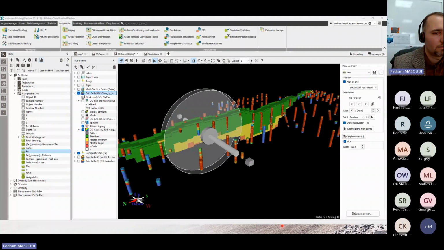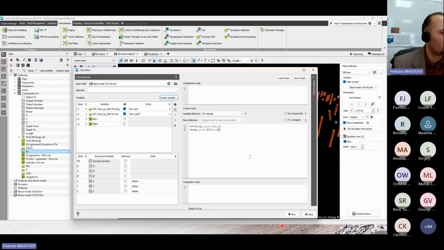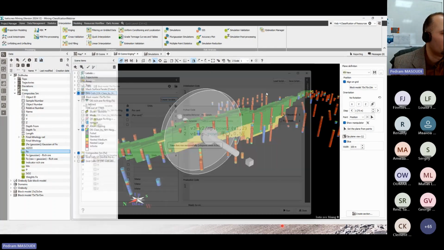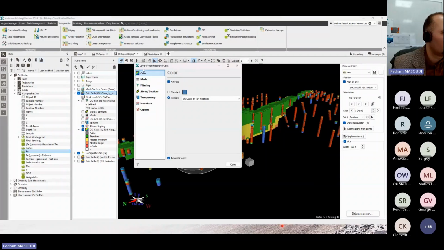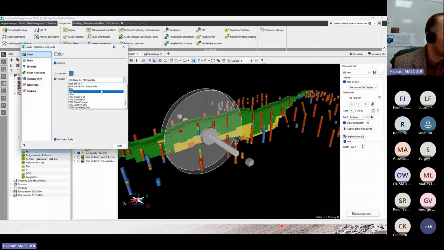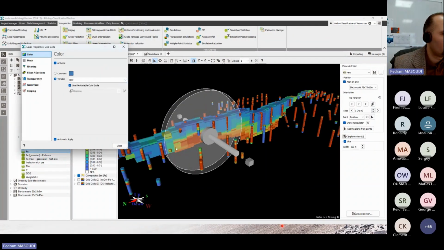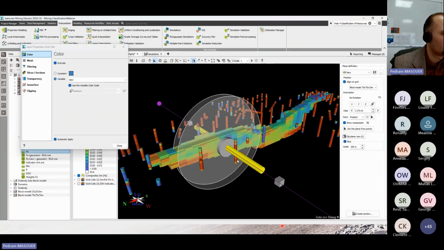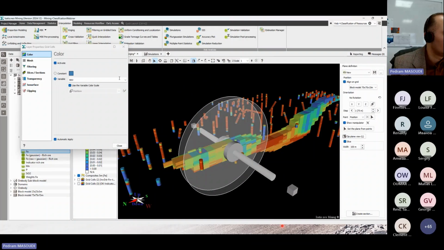Then based on a calculator, we have a Python-based calculator that you can use to calculate some criteria. I'm not going into the details of where these equations come from, because they need some more complete training. So I defined RKV and SRKV. Let us visualize them at least to see what is RKV. You have more blue colors close to the samples and red colors far from the samples. And also it's a squared one.